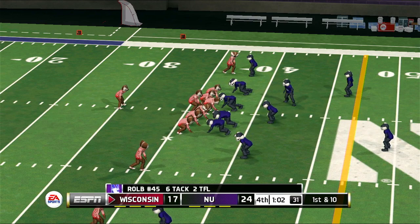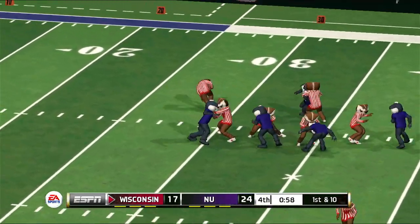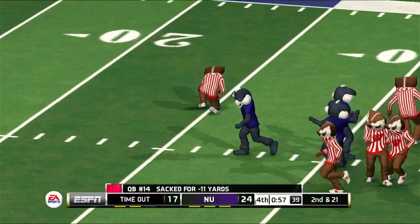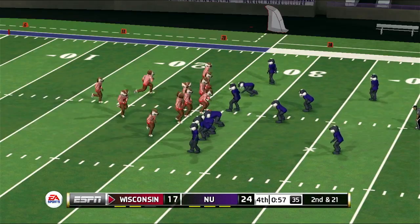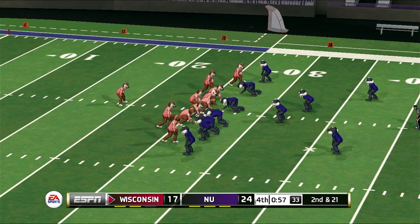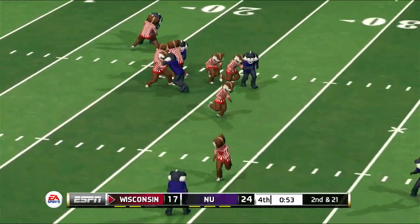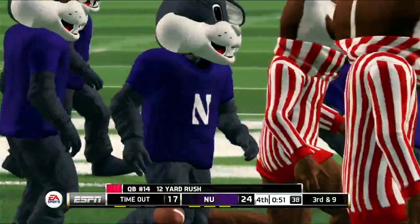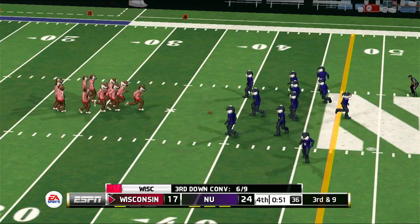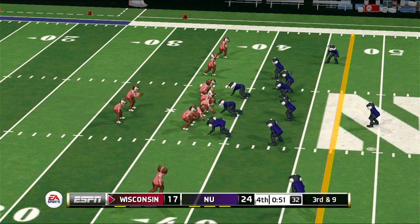Green, nine. Pick up. He scrambled. So the Badgers taking their first time out of the half. From their own 26-yard line. Second down. Kill, kill, kill. He's scrambling. And they make the stop around the 38-yard line. Well, they didn't pick up the first down, but he saw that no one was open, so he made the right decision to tuck it and run. Under a minute left in the game.